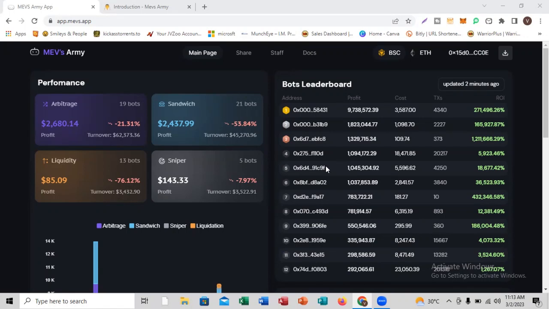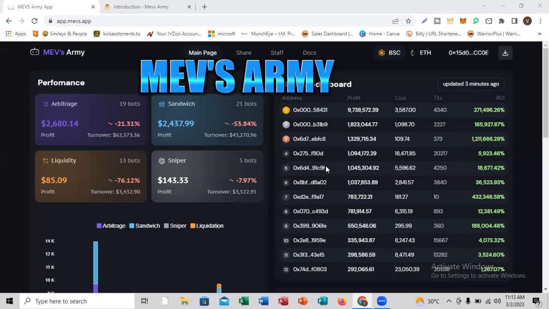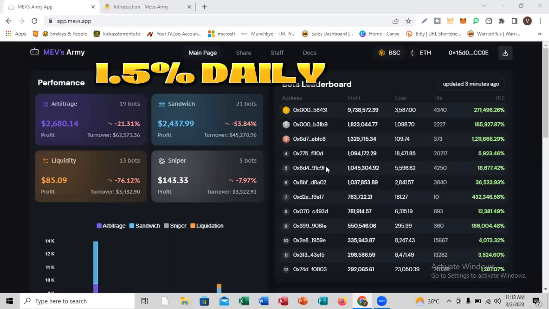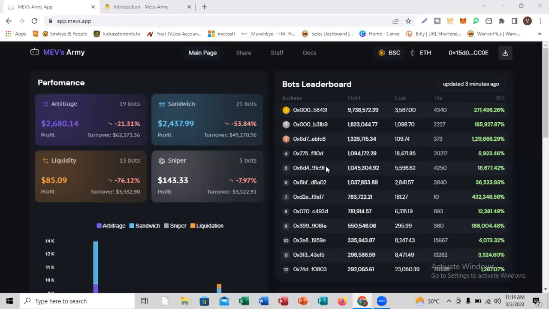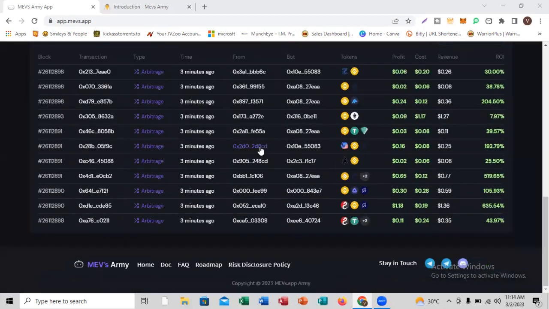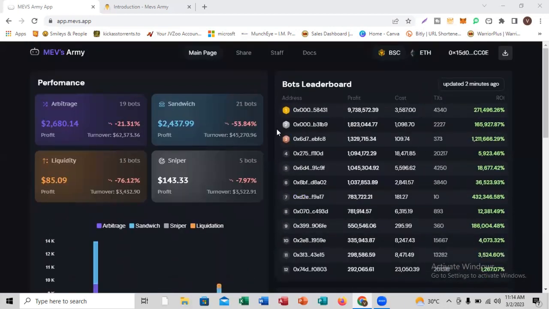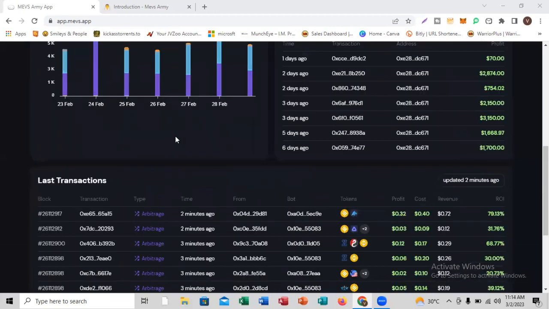In today's video, we shall be looking at this AI trading bot that is called Mevs Army. Mevs Army is an AI trading bot that helps you to trade, makes profit, and pays you up to 1.5% every day in profit. You can see the website is well laid out. I'm going to be showing you and telling you what all those figures and graphs you see here actually mean.